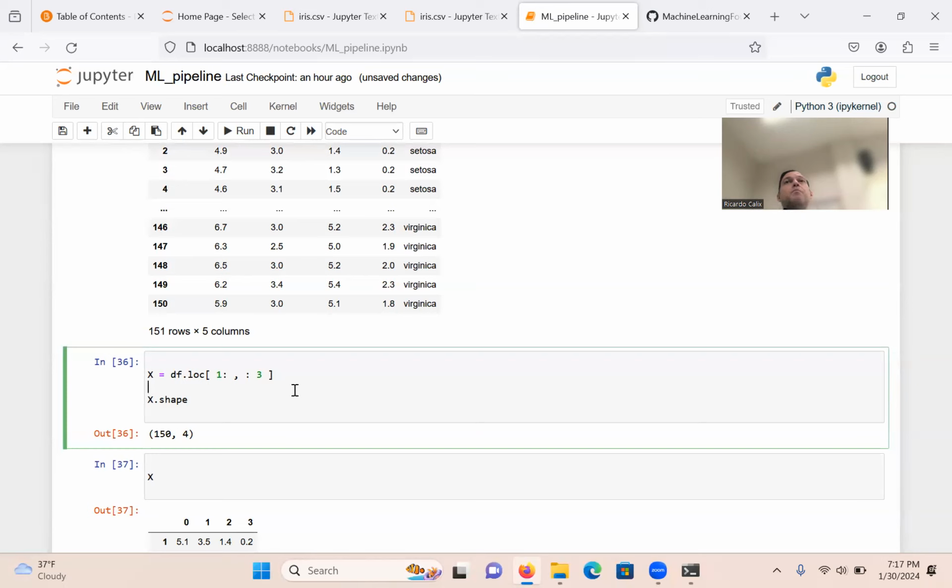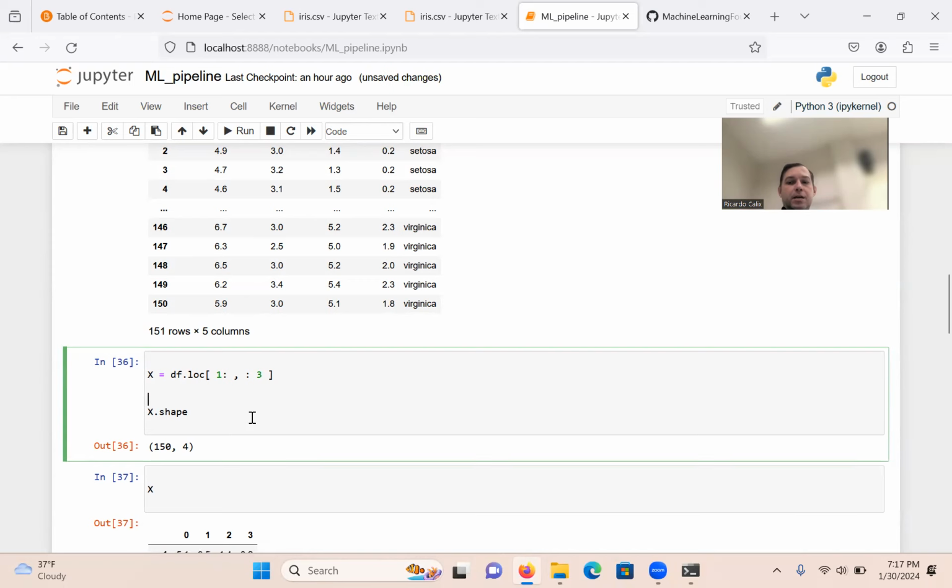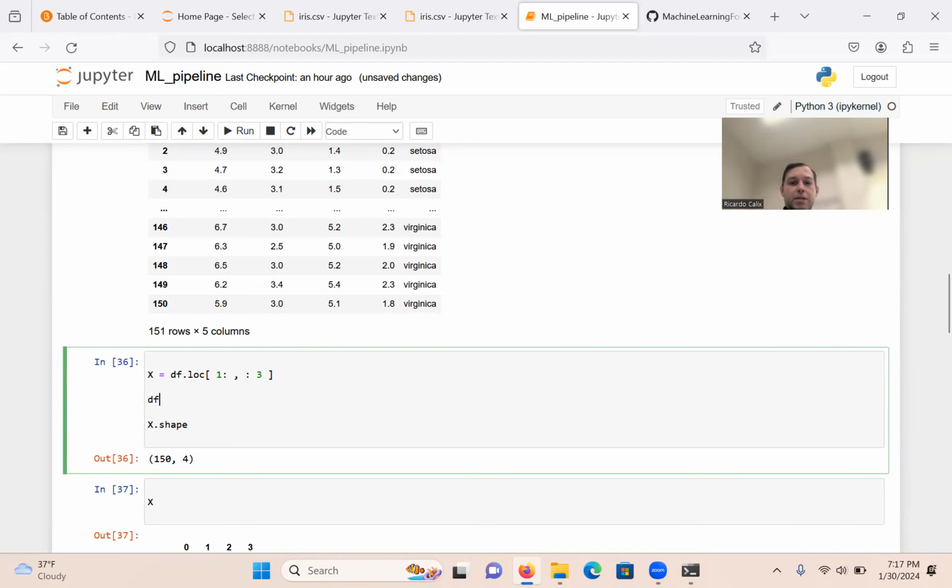Yeah, please. You prefer slicing over doing something like x equals df dot loc minus df species, using the names of the columns in Pandas? Yeah, I mean, people have preferences. If you want to use Pandas, you could select df dot species, that would be your y, and assign it to Y. Just do it like that.